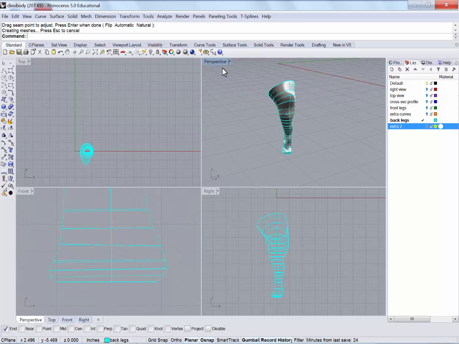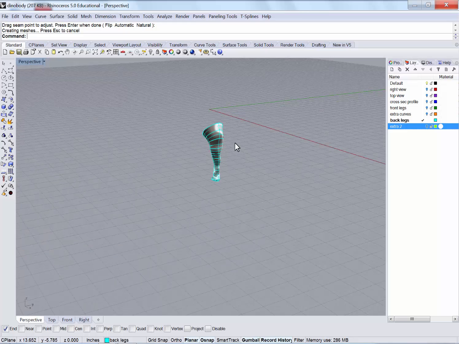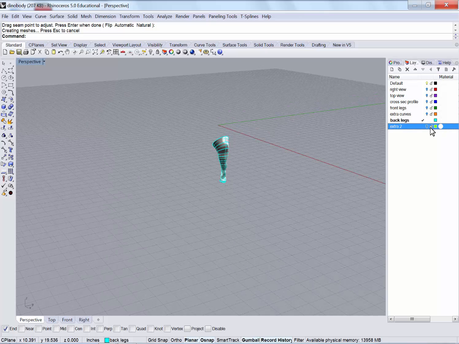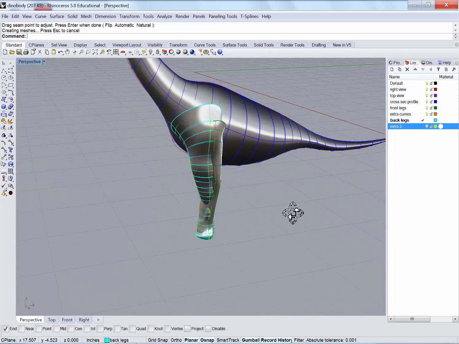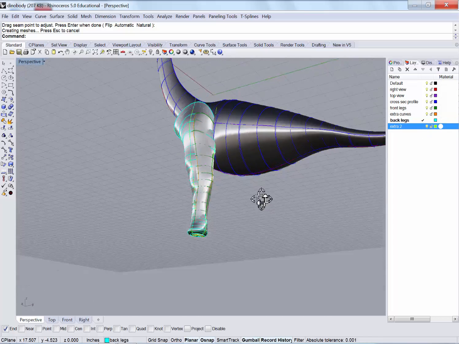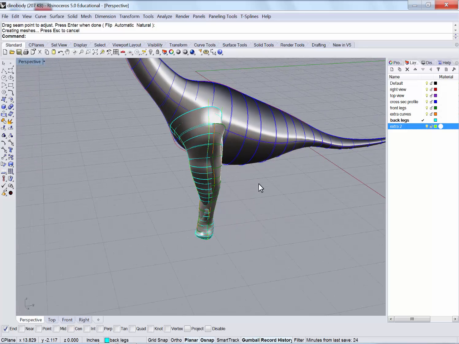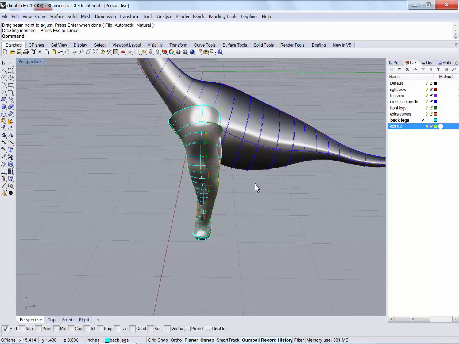So now we have these components. Let's bring them back together and see what we have. It seems I have my front leg, back leg staggered over one another.